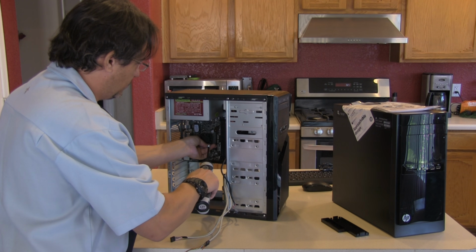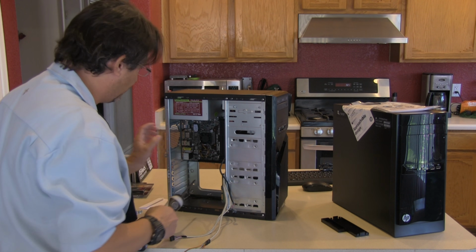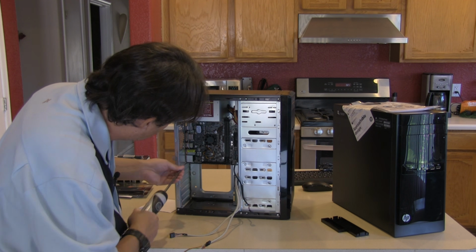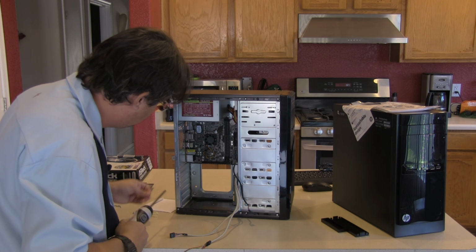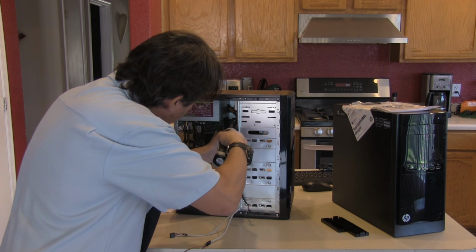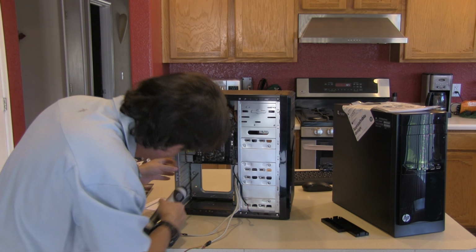And all I want to do is get the screw started. If I can just get one of these started, my life will be a lot easier. There we go. And then that holds the board in place for me. And you don't have to go to opposite corners, but it's a good habit to get into, just to make sure that everything lines up correctly and doesn't warp. So there's 3 of the 4, and there's 4 of the 4.